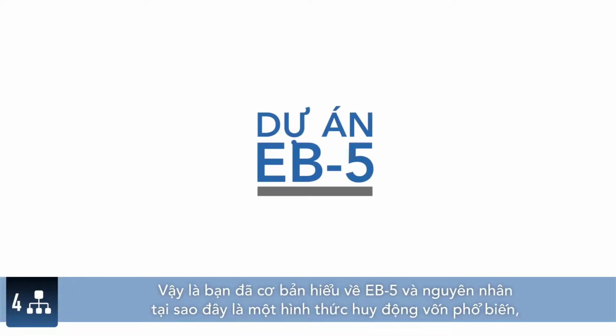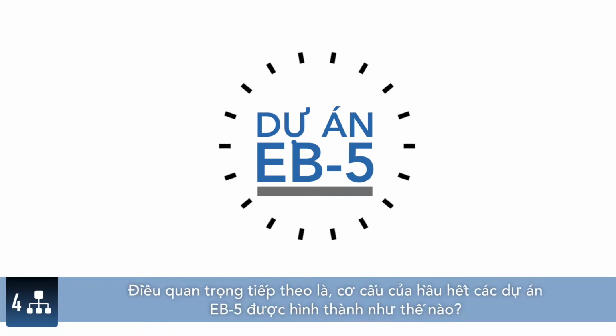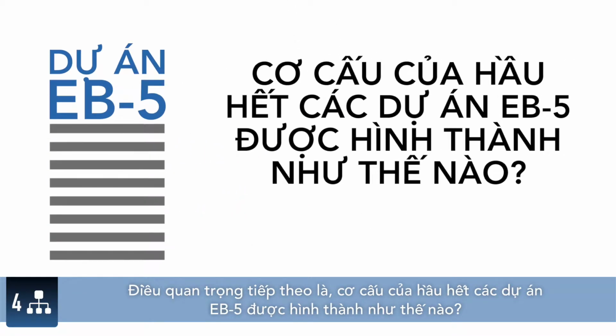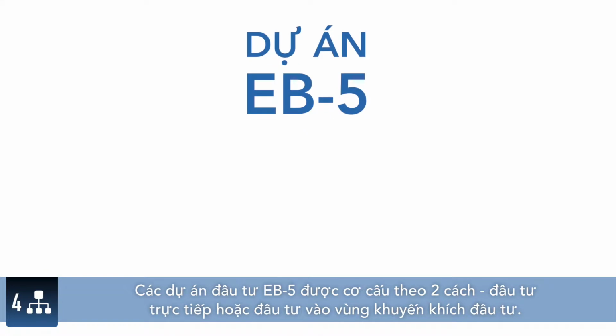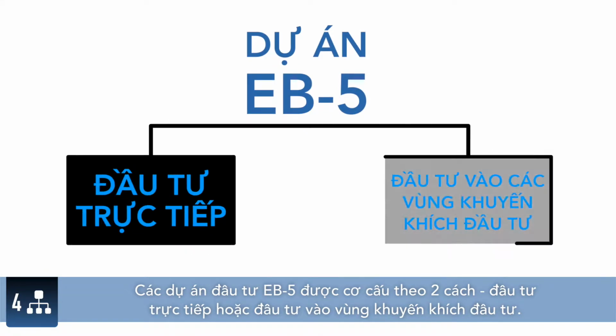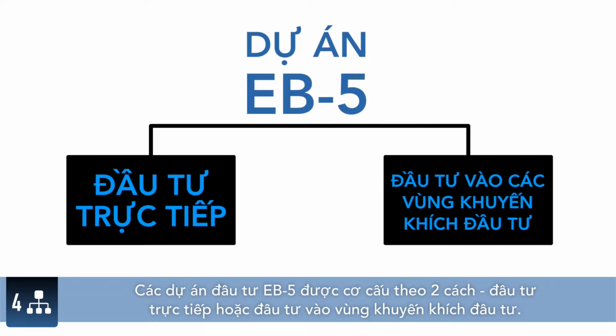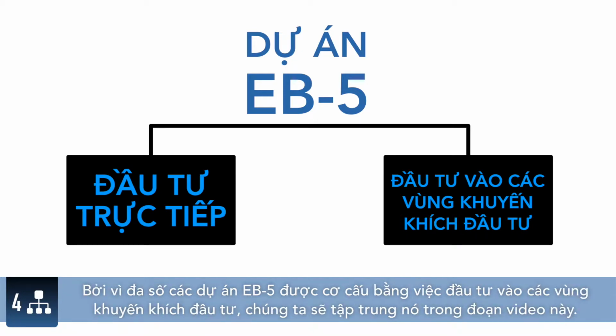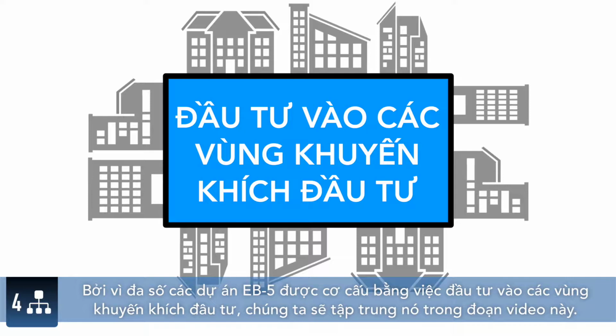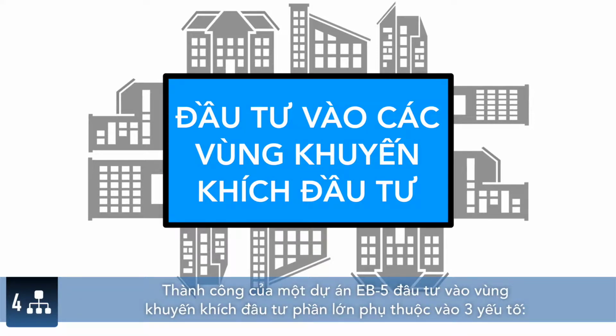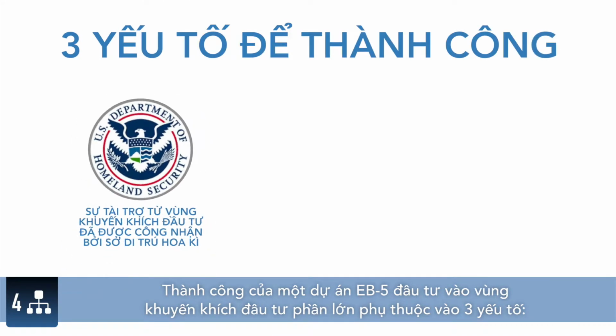So now that you know a little about EB5 and why it is a popular financing option, the next important question to answer is how are most EB5 projects structured? EB5 investment projects are structured in two ways, as direct investments and as regional center investments. Since the vast majority of EB5 projects are structured as regional center investments, that is what we will focus on in this video. An EB5 regional center project's success depends largely on three factors.